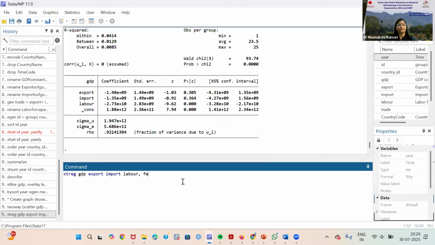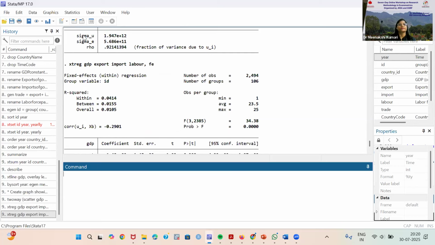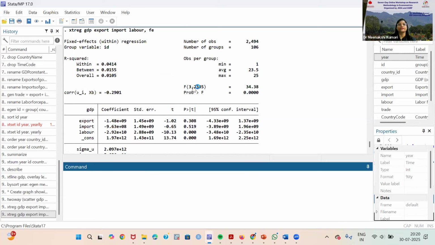Now press enter. Here we've got the result of FE. F value is 34.38, probability is 0.000, meaning good. You can go ahead, right?